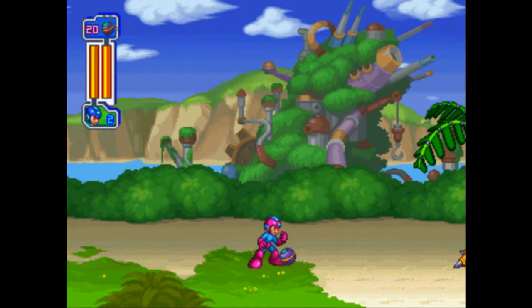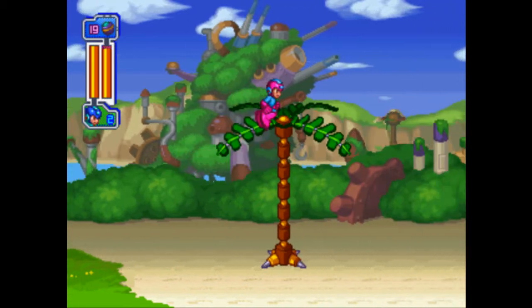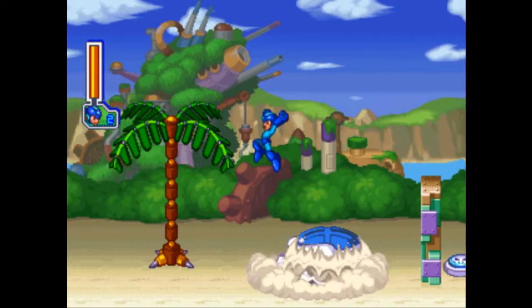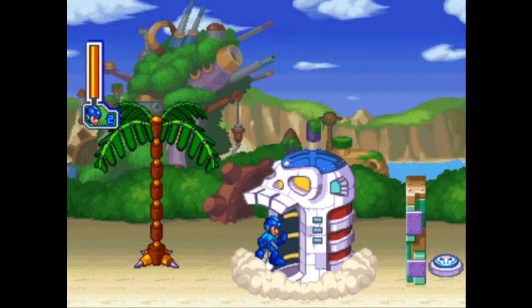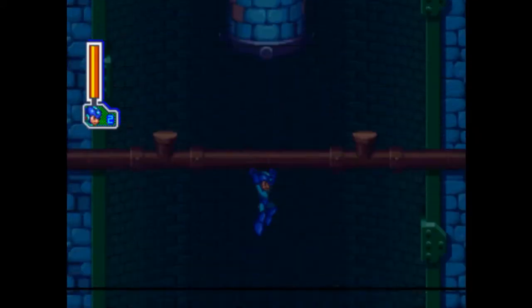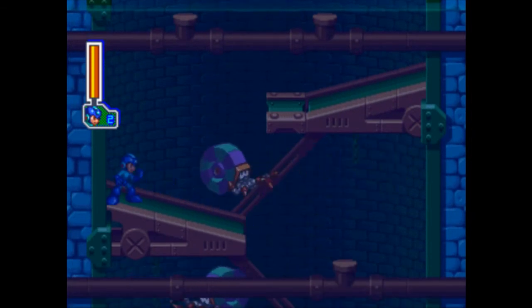Now, what I did earlier was actually switch it so that when I have a special weapon out, I can actually still use the Mega Buster on the normal button. So now special weapons are mapped to the triangle button. Anyway, as I showed off a second ago, if you time it right with the Mega Ball, you can actually do a double jump, which I didn't know in my first playthrough. It makes the game much, much easier.